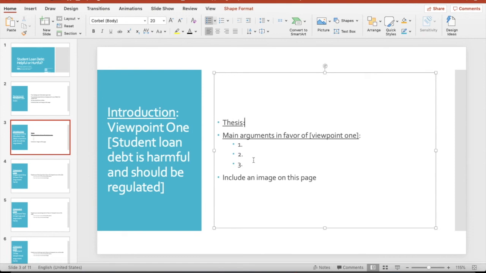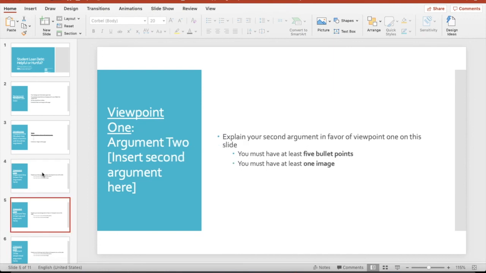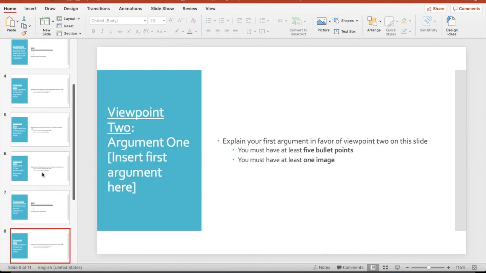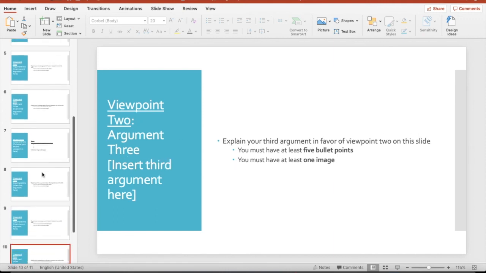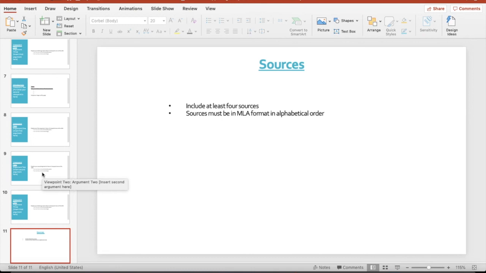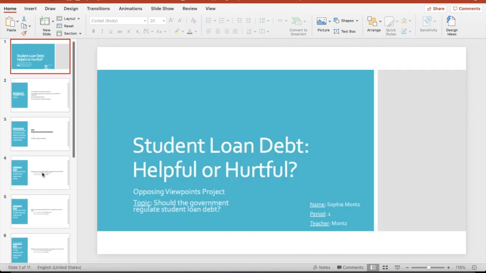I would put my 3 arguments here, and I would include an image, and so on and so forth. So you can see that for every slide, I have put what you need to have on every single slide, and I've created a template for you, a place for you to put everything that you need to have. So if you are unclear with how to use PowerPoint, I would download this and just insert your information right here into this template. And once you've done that, you are done.